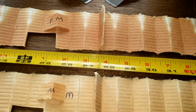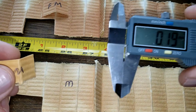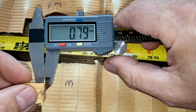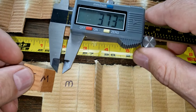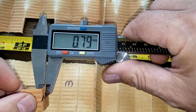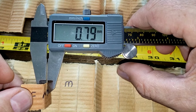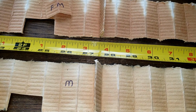Okay, so here they are at the seams, and I took a couple samples to measure, get the thickness on these. 0.79 millimeters. 0.79 millimeters. Yeah, it's like the same thing. 0.8.